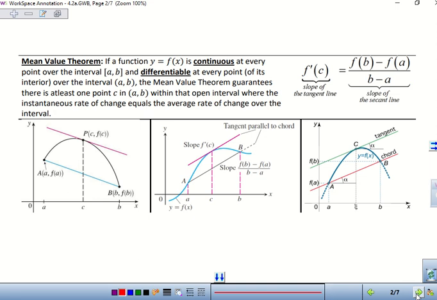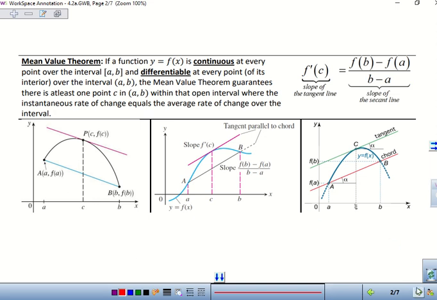Okay, that's the idea. So here's the algebra side of it. You take the derivative of the function and you set it equal to the slope if you were to calculate the slope. Okay, so let's go ahead and try it out with an application problem.